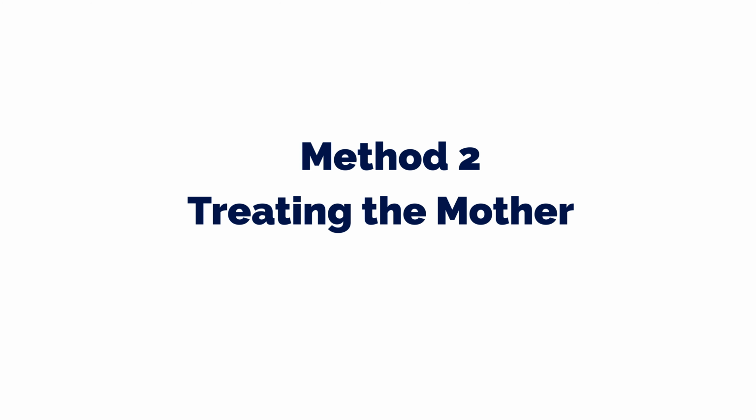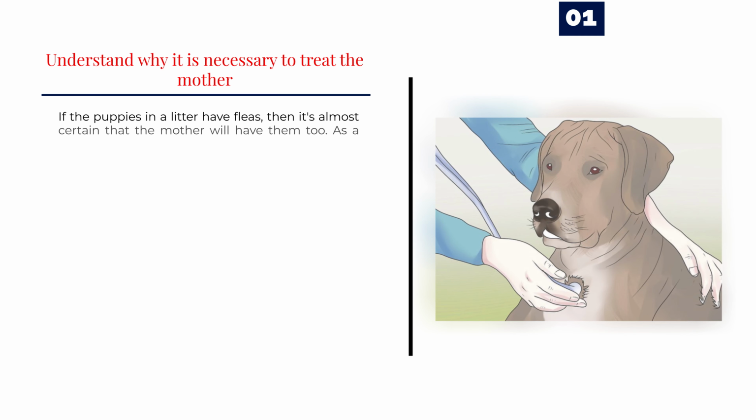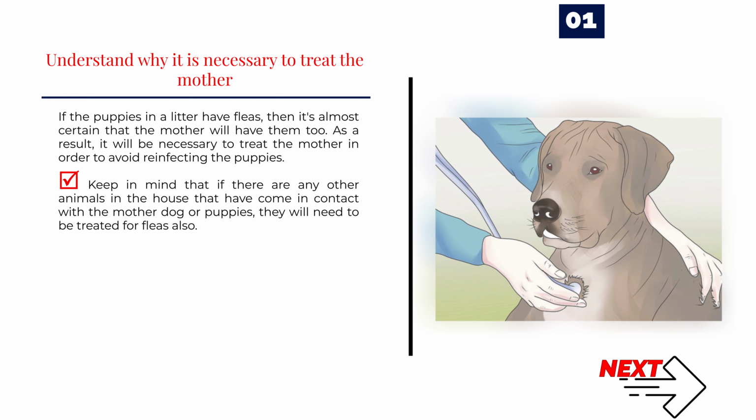Method 2. Treating the mother. Number 1. Understand why it is necessary to treat the mother. If the puppies in a litter have fleas, then it's almost certain that the mother will have them too. As a result, it will be necessary to treat the mother in order to avoid reinfecting the puppies. Keep in mind that if there are any other animals in the house that have come in contact with the mother dog or puppies, they will need to be treated for fleas also.